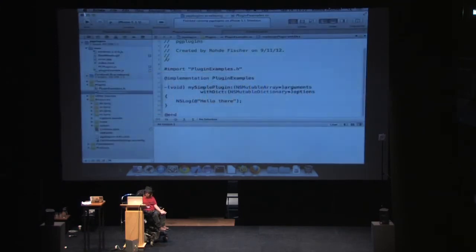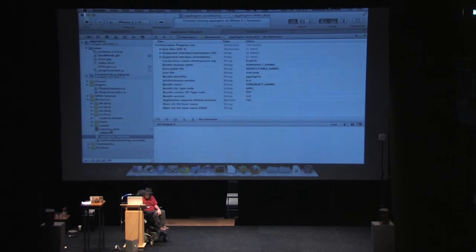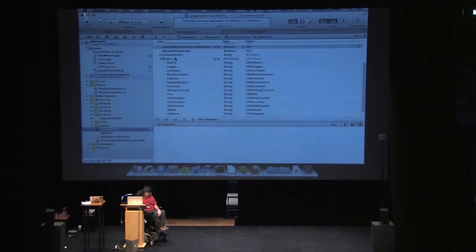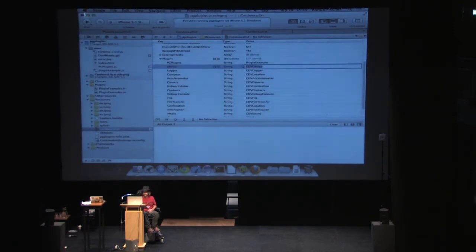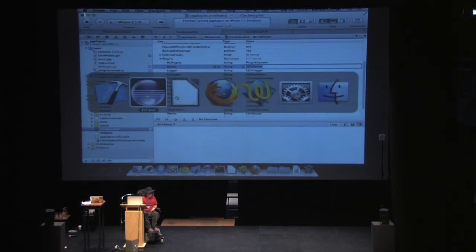So let's map the plugin to the Objective-C code. So I'll just take the right file. Here we got an array of plugins, and the only thing I need to do is write PG plugins, because that's what I named it in JavaScript, and then plugin example, because that's what I named it in Objective-C. As you can see, you got all the Cordova plugins down here, and you can see what aliases they use if you run it the manual way. Of course you don't, because you use the wrappers that they have made to make it easy.